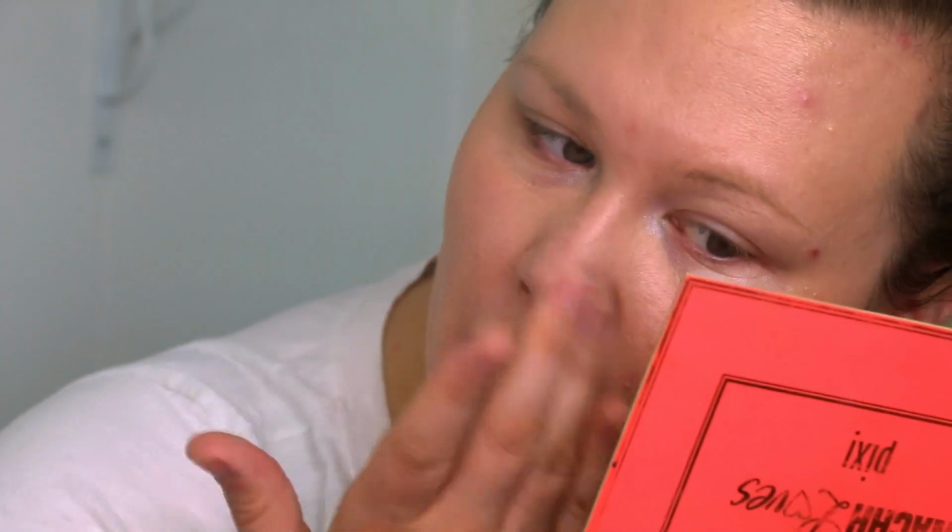Interesting. I'm gonna try something, and I don't know why, just because I can't help myself. I'm gonna take just a little bit of it here on my finger and try a spot conceal type situation, where maybe we can see if it'll build coverage in certain areas. Yeah, that's a big no. Okay, I think it looks pretty. Very, very sheer coverage, I would say. Buildable to slightly less sheer.